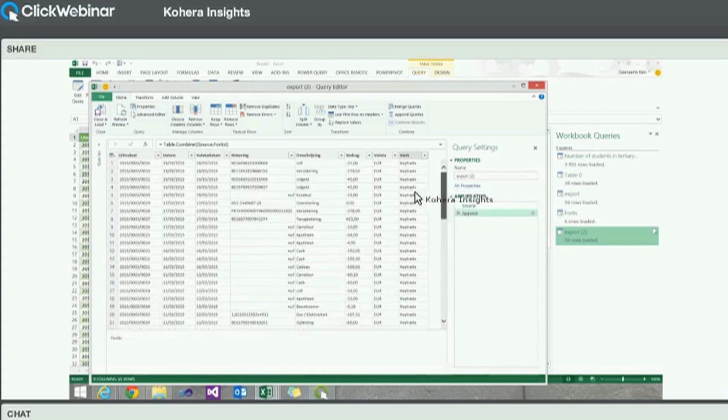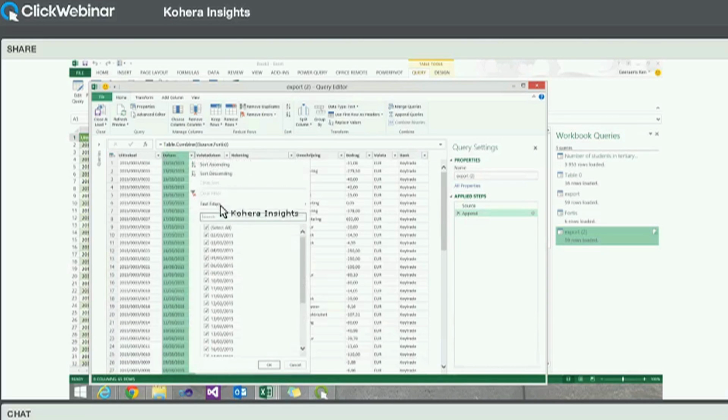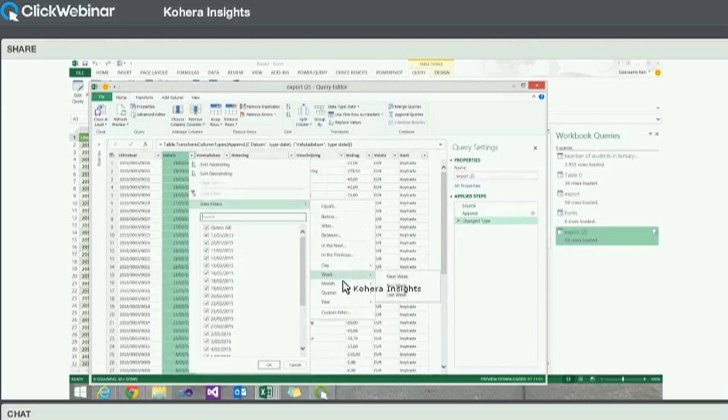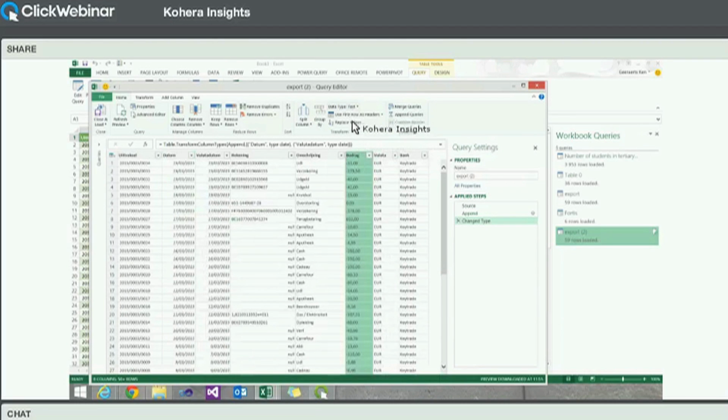You could say I'm done now, but it's important to check your data types, just like I did in my first demo, where I changed the data type to decimal. Same here, we have date values, and if you want to filter on them, now it's text. You only get text options to filter on them. If you change them to date, you will see that you have date filters now, where you can filter on calendar logic. And I think that's very interesting. And also, if you have amounts, please change them to decimal numbers or whole numbers, depending on your needs.